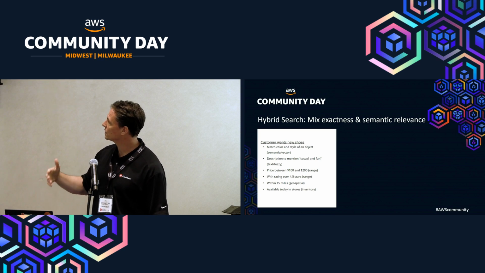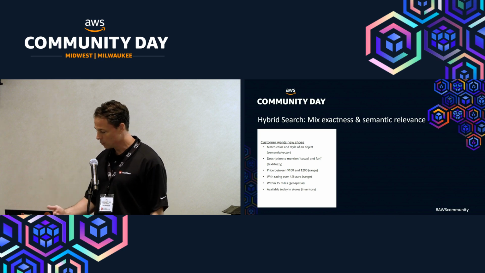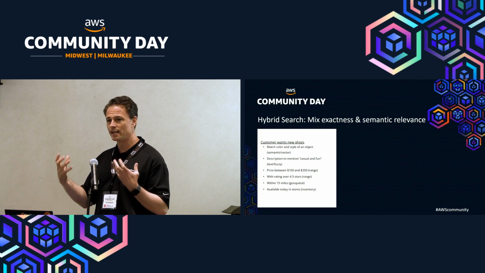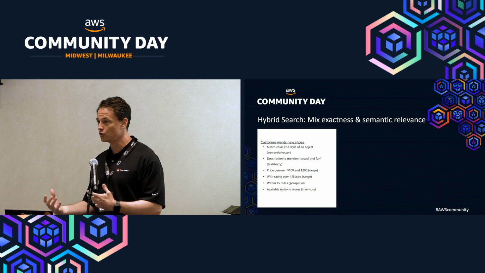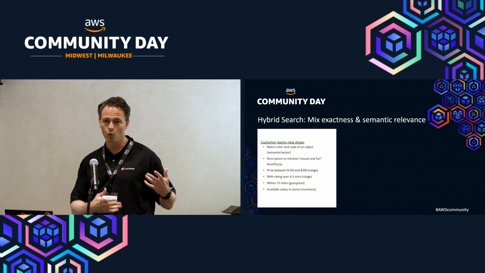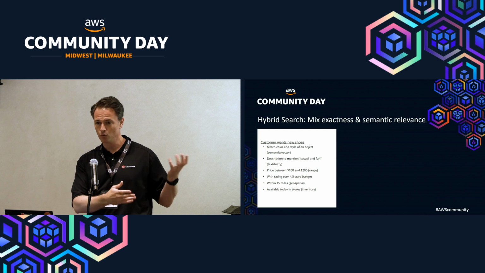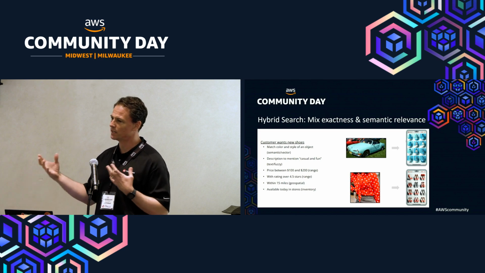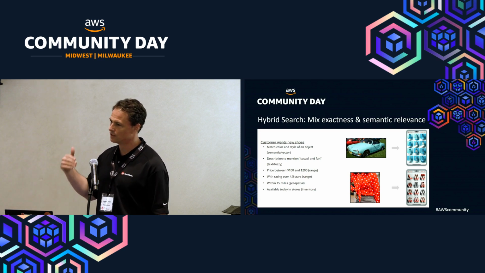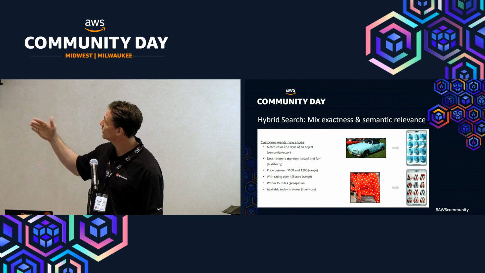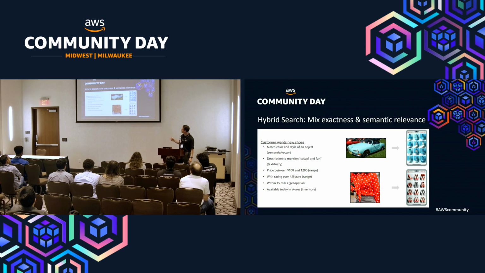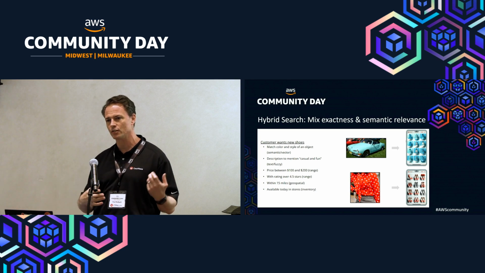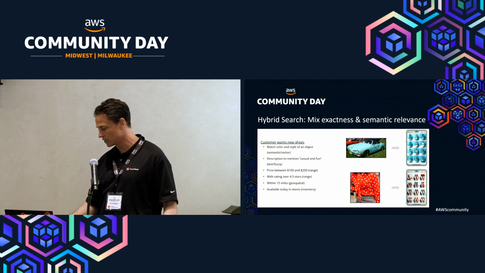Vector search allows you to do a similar search based upon those embeddings. Well, what if I have an app that allows me to take a photo of something and also use that in my search criteria? So if I want shoes that match my cool, funky car, and my wife wants shoes that match her new polka dot blouse, you take that photo, the photo is ingested, creating an embedding, and you're using that in your search as the similarity search, that semantic search. So we're getting different results, but you're incorporating a new level of search. That's this idea of hybrid search. You're taking vector search and your traditional mechanisms and using them together in an application.